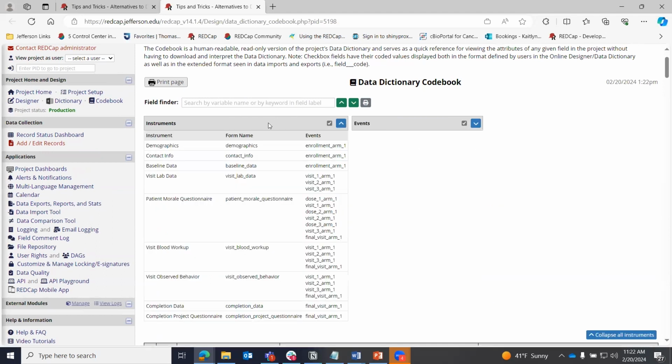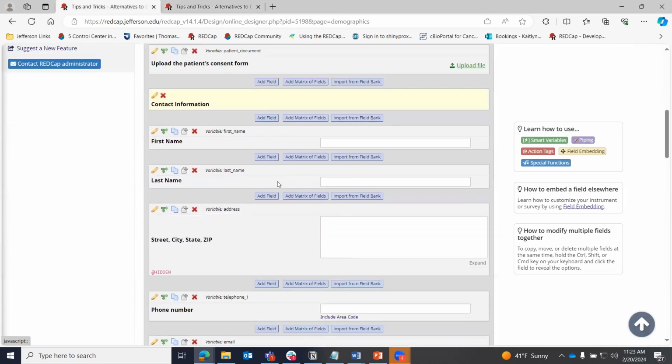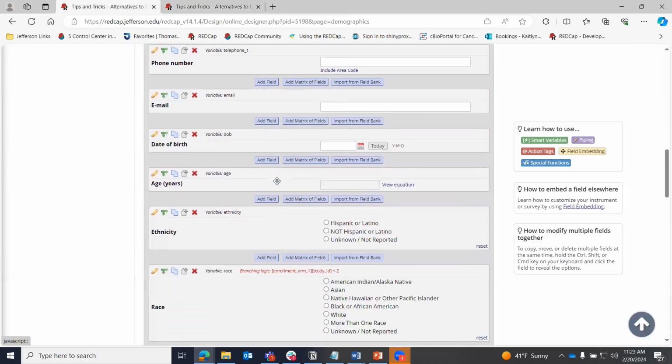I also know that this is a longitudinal project, so that enrollment arm 1 that came before my field name, I know that in longitudinal projects, REDCap really struggles to find things unless you tell it what event to look under. So I know that if I have a longitudinal project, I need to specify my event, and then I can specify my field. And then you're building the logic out of those components.